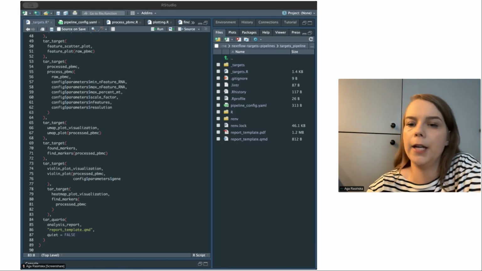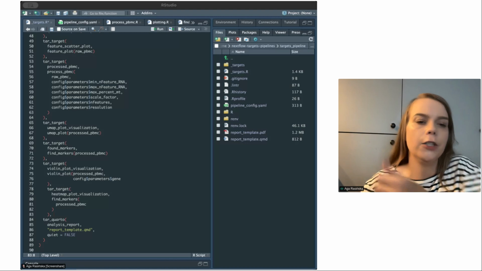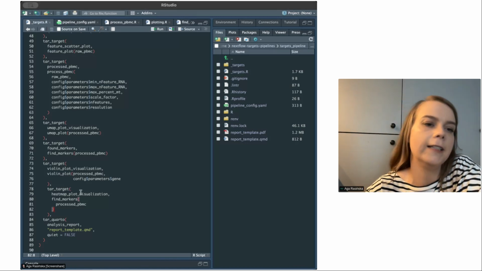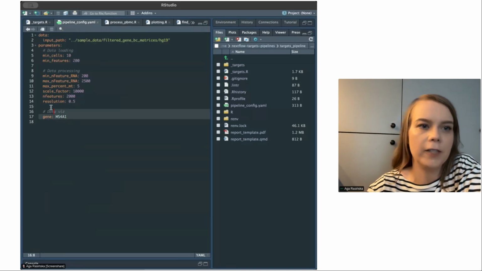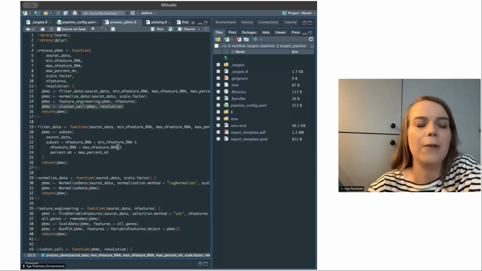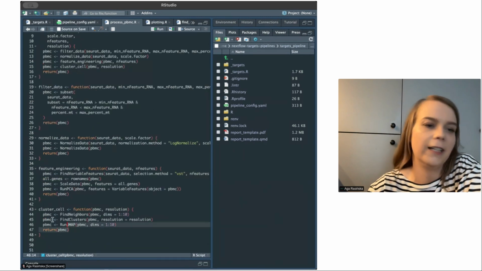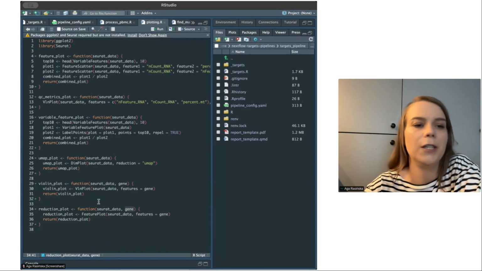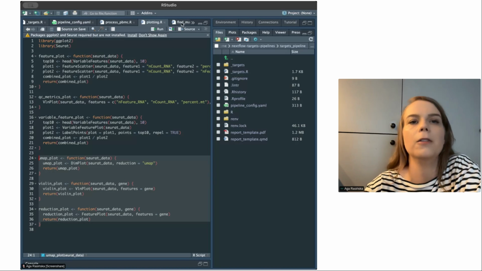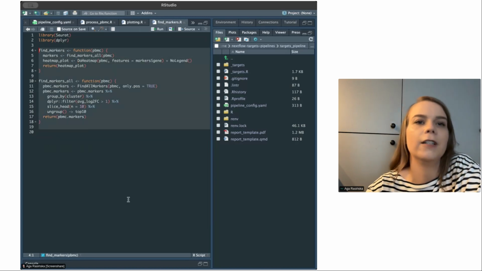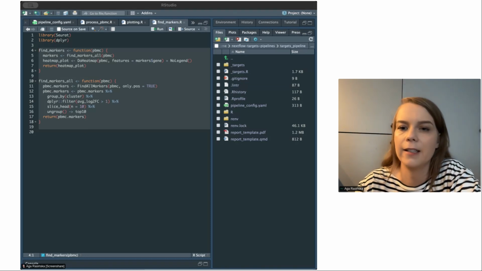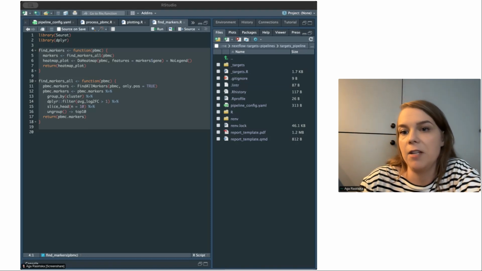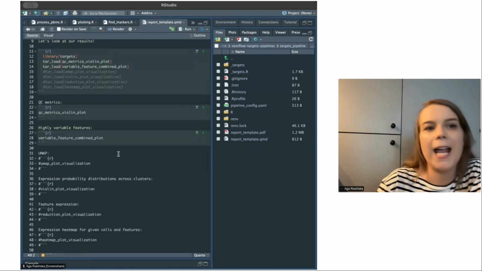All right, okay, double checking. We added some new steps in our pipeline. We have in config additional parameters. We added functions that we are using for clustering cells. We wanted some other plots in the plotting, and we used another function, another script for finding markers, so adding the entire set of steps. Okay, so what else is there? Our report template.